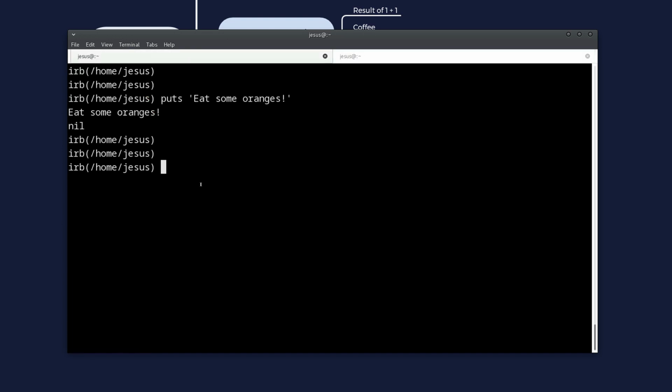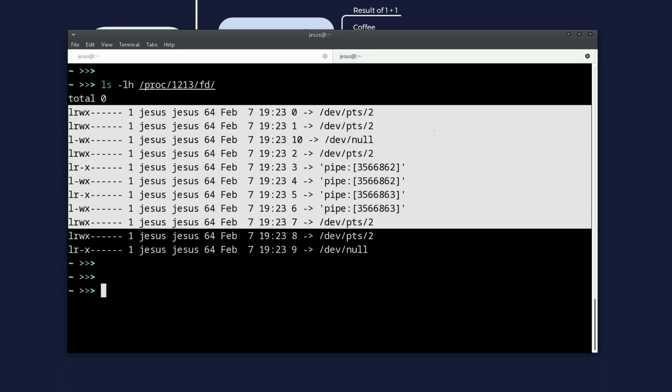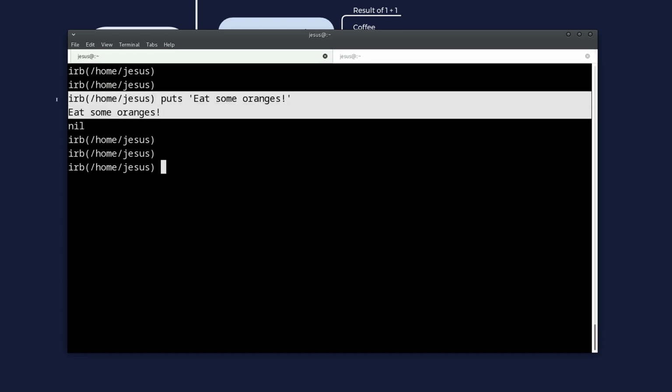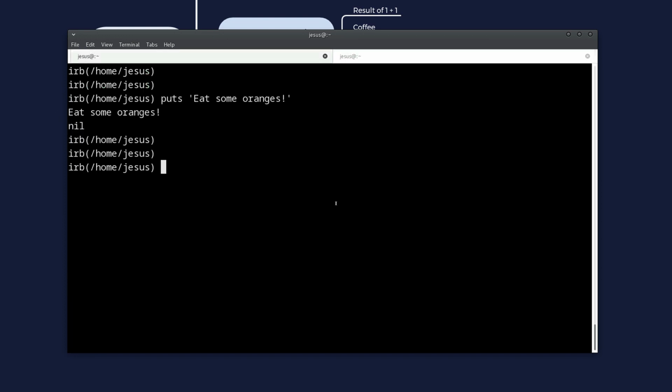Well, that's how the terminal input and output works, right? So when I actually type something into IRB, this goes into one of these, right? And when we see something like this text right here, that's also one of these file descriptors. So as you can see, input and output is everywhere, even if you don't notice, but now you can start to notice now that you know how this works.